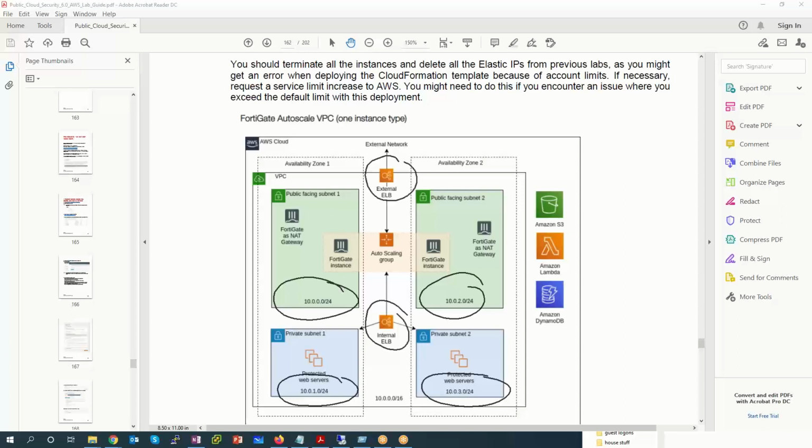It created an auto scaling group that included those two FortiGates. Also created Lambdas and DynamoDBs, and we'll actually visit this Dynamo database here in a second. We'll pull up a table and we'll find out who the master was, the autoscale master, because we're going to do our initial configuration against that, and we're going to make sure that it doesn't get terminated on accident. We're going to make sure that it doesn't get scaled in by the auto-scaling functionality. So we will go and visit that database very shortly.